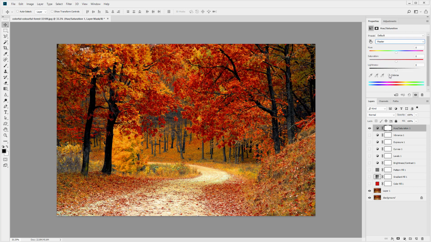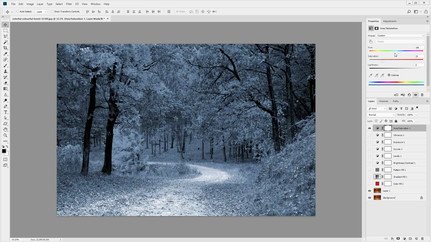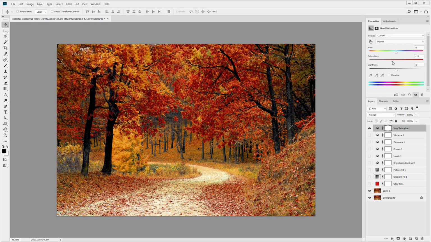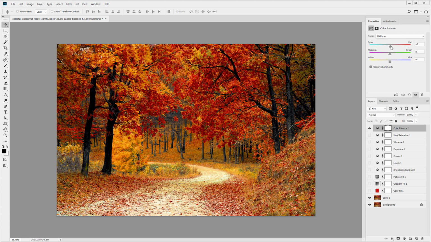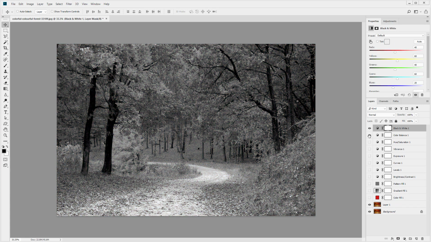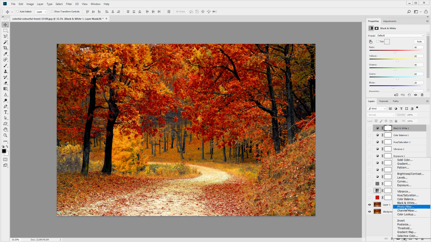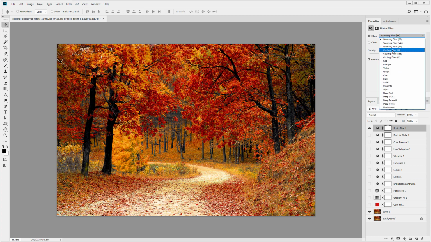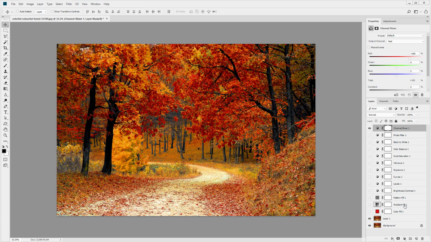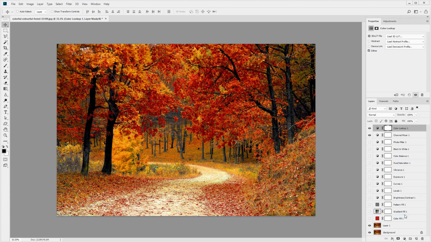You can also colorize in this, so if we wanted to actually color an image in and just drag our slider across, let's turn that off, and you've also got your saturation, so let's increase the saturation there. So go ahead and turn that layer off. We also have the color balance. Come in and make your adjustments in here. We also have the black and white, so it's going to turn our image black and white. Again, we can adjust. We also have our photo filter, so you can come here and add a photo filter. So if I want to add a cooling filter, for example, to give our image a cooler look, you can see there, photo filter. We also have the channel mixer, and we also have the color lookup.